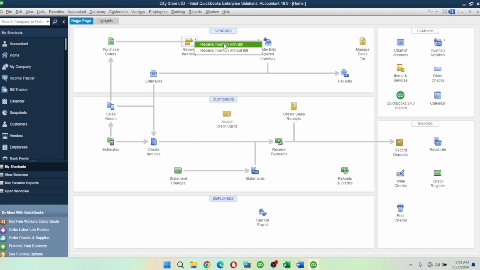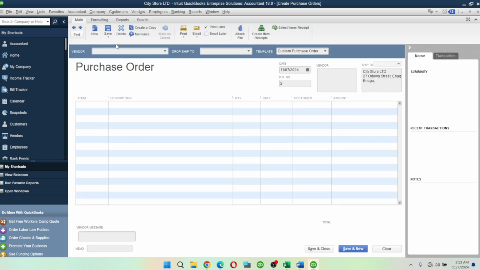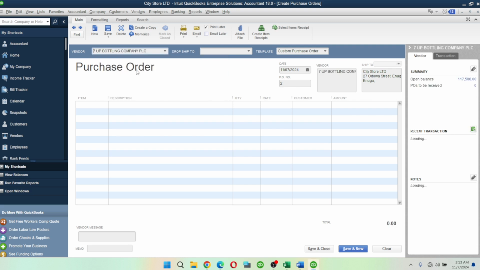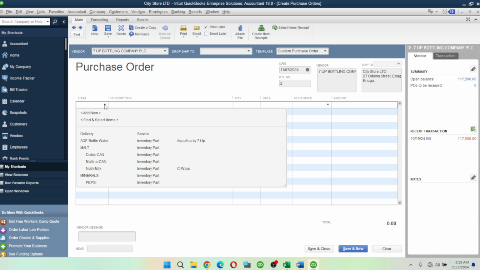Now let's see how to raise a purchase order. So to raise a purchase order, first let's see how it works. When you click purchase order, we have some inventory that is negative, right? So we are going to raise a purchase order for those items. When we raise a purchase order for those items we are lacking, we send it to our supplier. Then those products will be supplied to us.